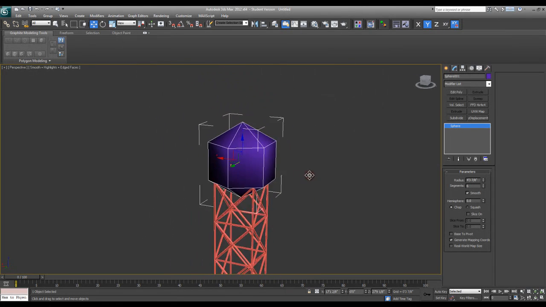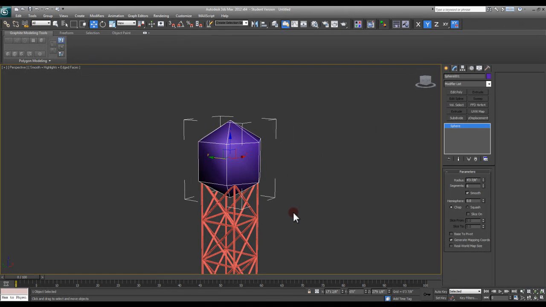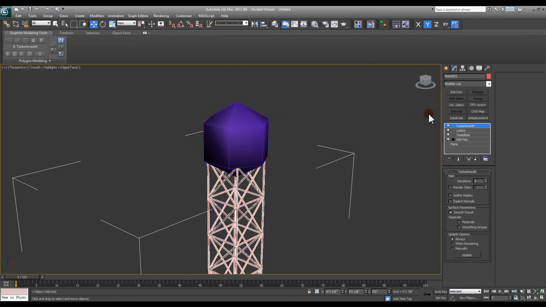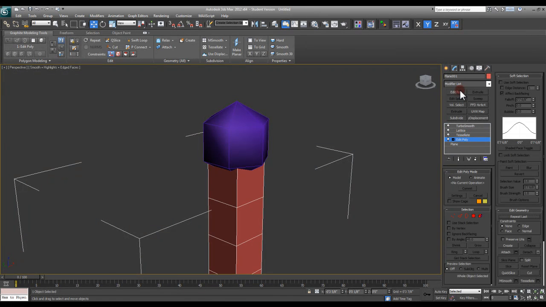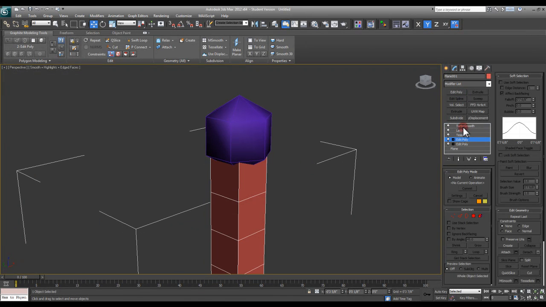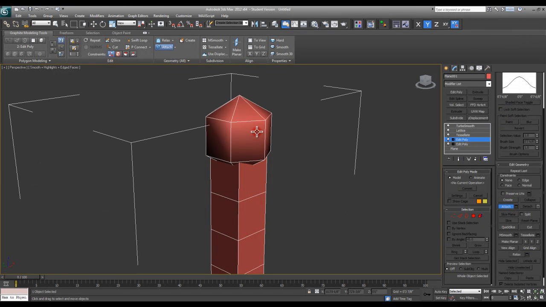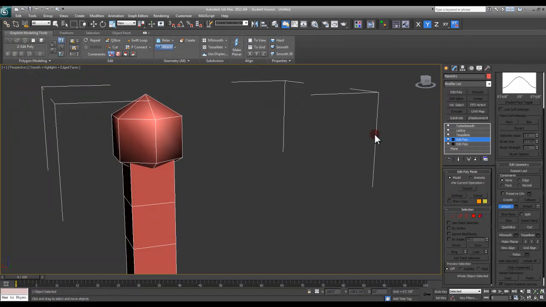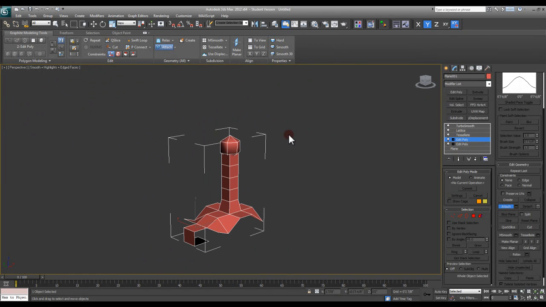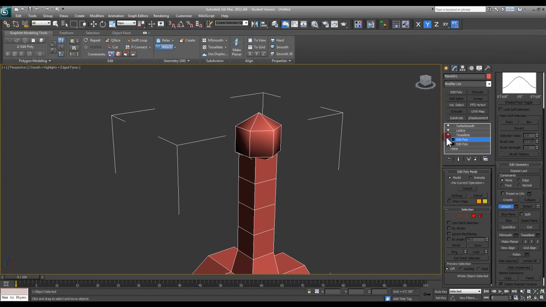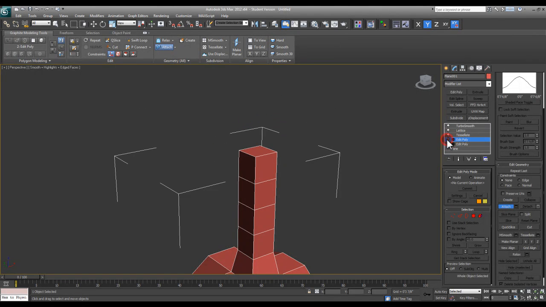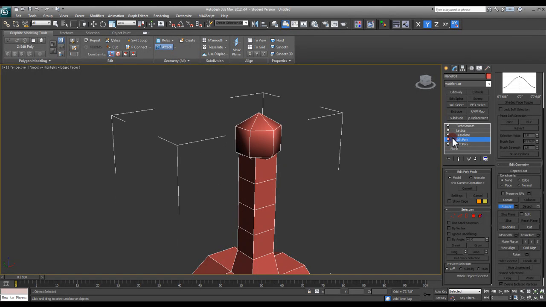So now that I kind of have this shape up here, what I can actually do is, within this modifier, I'll come down to the edit poly. I'm going to add another edit poly on top of this, and I'm going to come down and go to attach and select that sphere. Now what that has done is basically added that to my selection here, and it's just done it to this edit poly. That's why I dropped that edit poly on there, so that I can keep it separated.